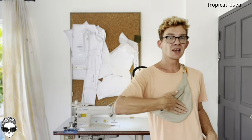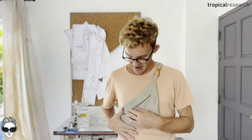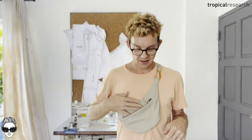So yeah, actually I wear my banana bags like this. I love this, guys. This is like my wallet now. And when I'm driving, I have everything here and I can just get my stuff. Oh, so good, so good.